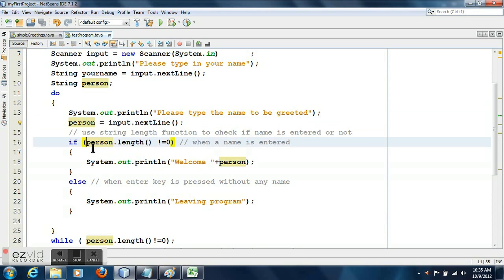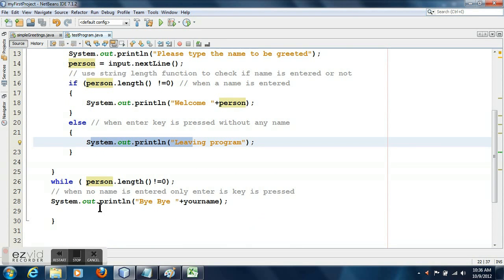But when the user does not enter a name, only presses enter without a name, it will understand that he wants to exit the program. And the way it interprets this is it checks the length of the name that has been entered. When the user presses only enter, the length of that string variable will be 0, and from that it will understand that the user wants to exit the program.